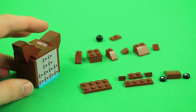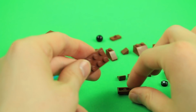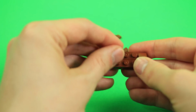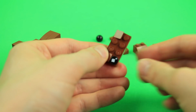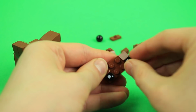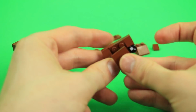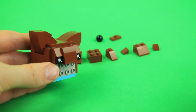Alright, now to give Scooby a face, start with a 2x4 plate, then a 1x4 and a 1x2, some cheese slopes, some BrickHeadz eyes, each side there. Then our good old friend, the 2x2 curvy downward slope. Add a 1x2 plate in the bottom. That will be the top of the face right there.